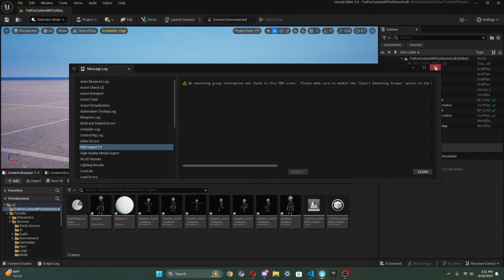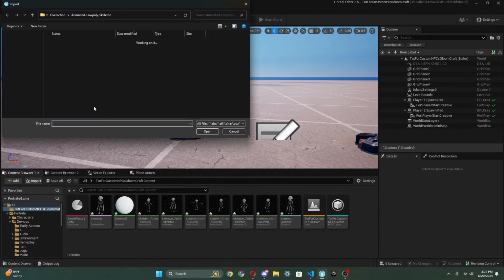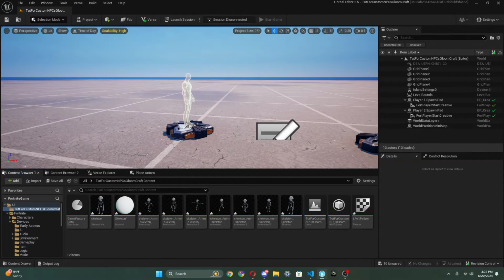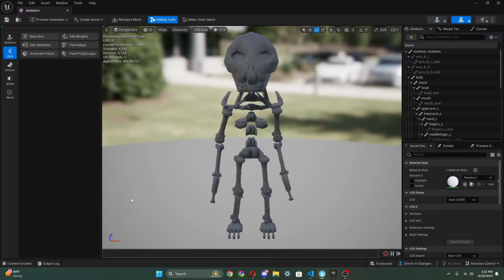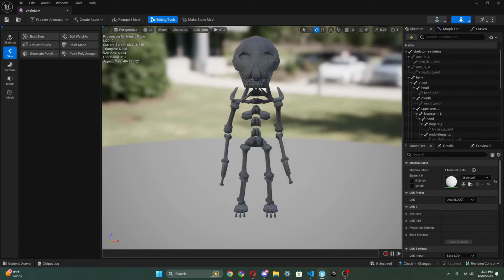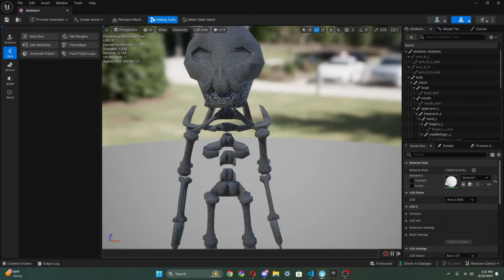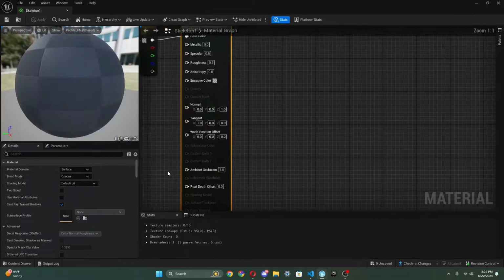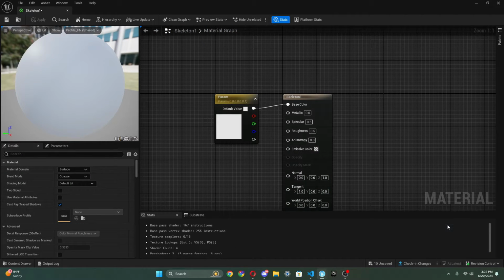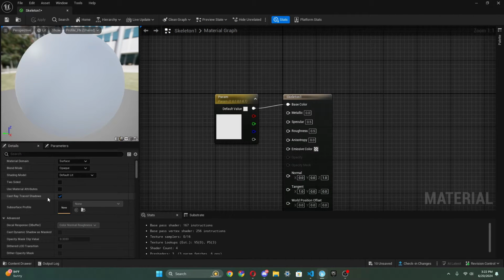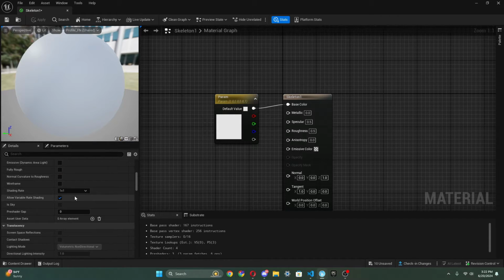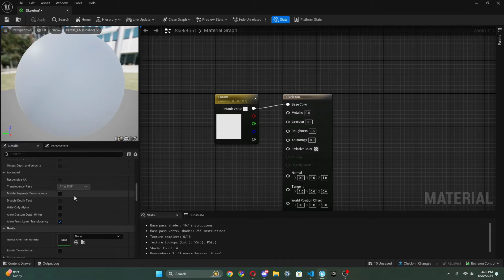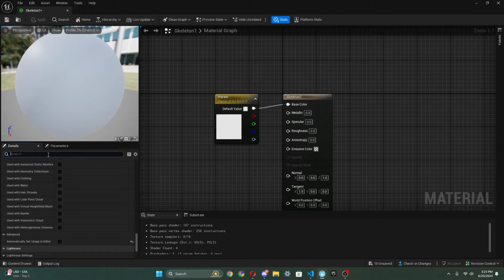Then I'm also gonna go import textures and put my texture in there. And then let me just save everything. But these don't have the texture that we put on them, and it should have this material. It says it doesn't have a setting, so there's some setting that is stopping us from having it on the skeletons.